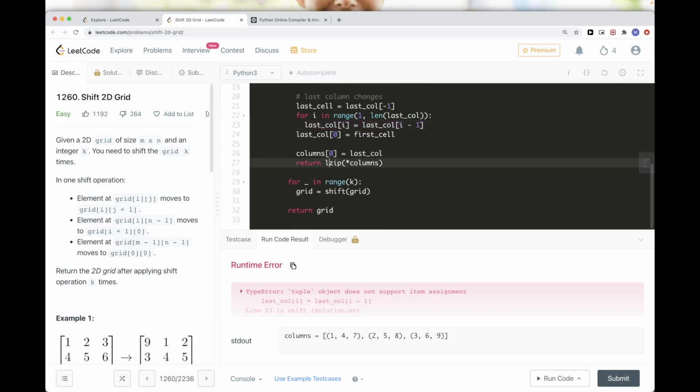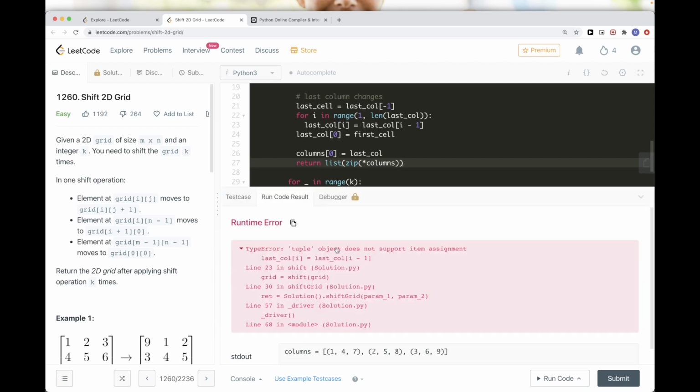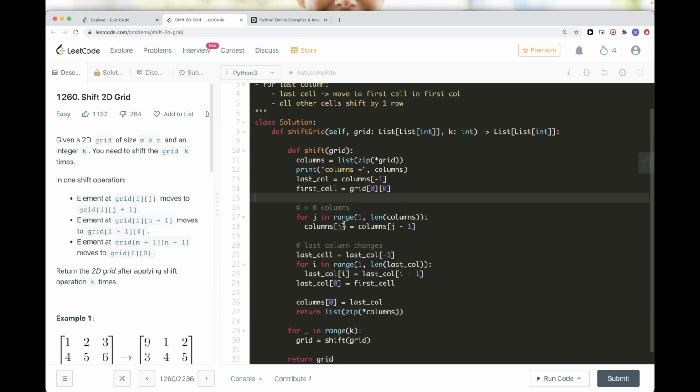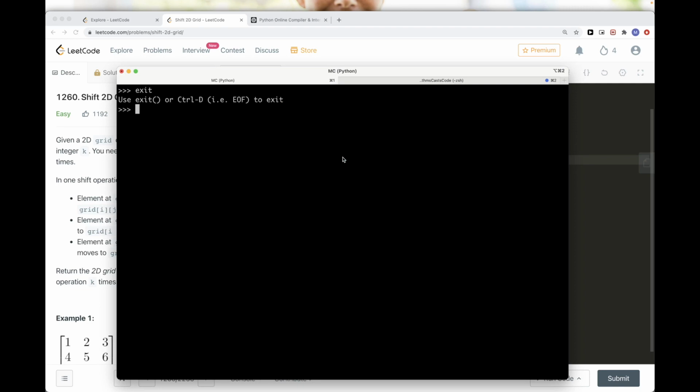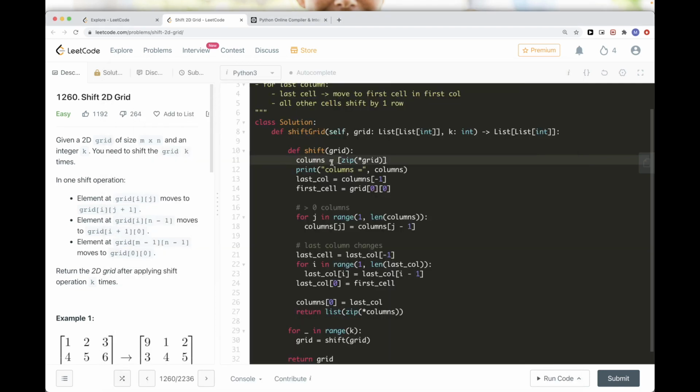I would need to do something similar here. However, we have tuple does not support item assignment. Okay, because it's a tuple here. So what we actually want is to take this and change the tuple to a list. So let's say I have a grid. I say, okay, we want this.